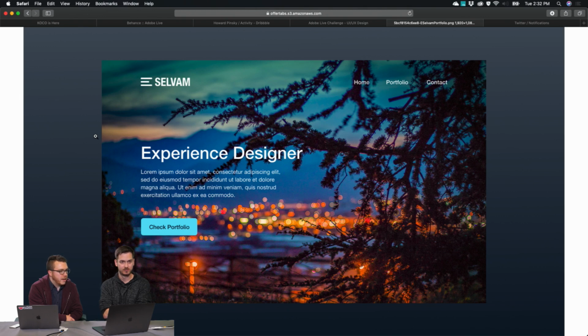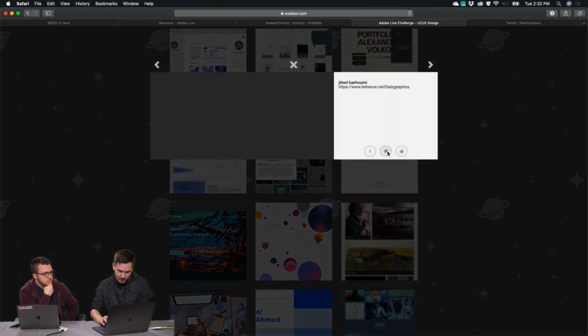But I do like how simple it is. The landing page of your portfolio doesn't need to be super crazy. If you guys looked at mine, it's very simple. It also only has like 3 things at the top there. I would also love to see, and this applies to all of the portfolios coming in, some work on the main screen. It really depends, some websites it'll work, some it won't, but I love landing on a page and seeing work front and center. Kind of gives me an idea of who you are as a designer. Exactly. So cool, this is great. Hopping over to the next one.